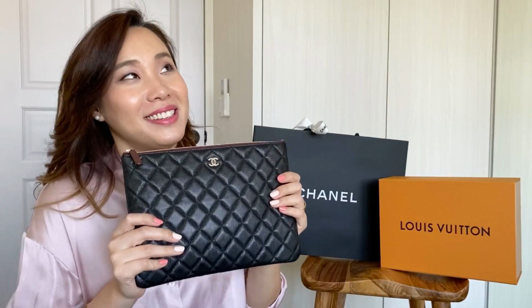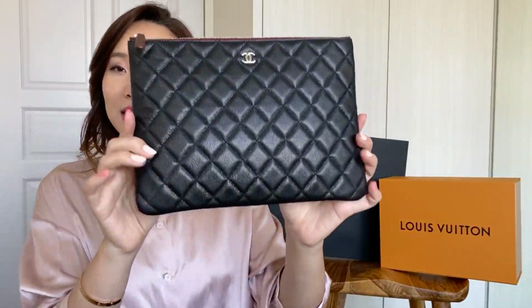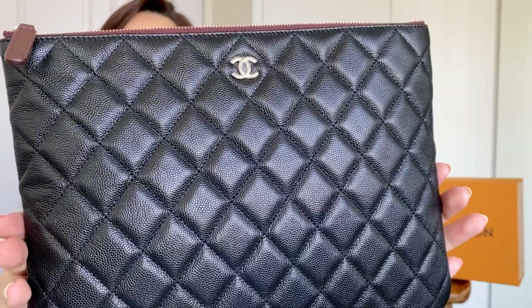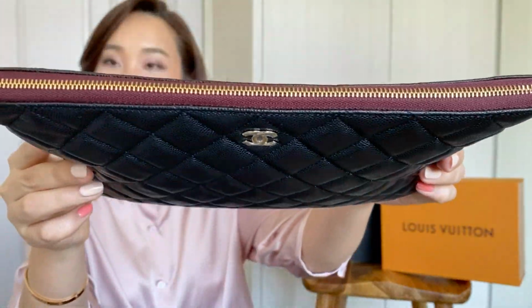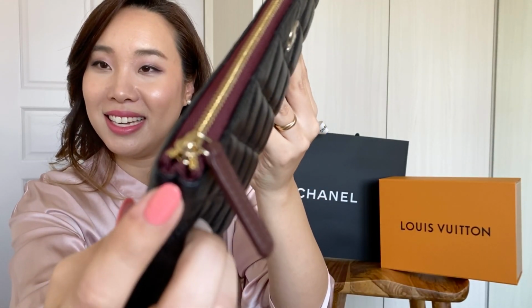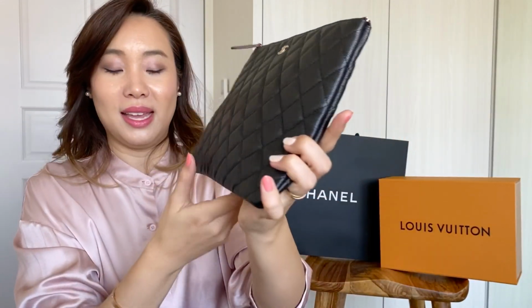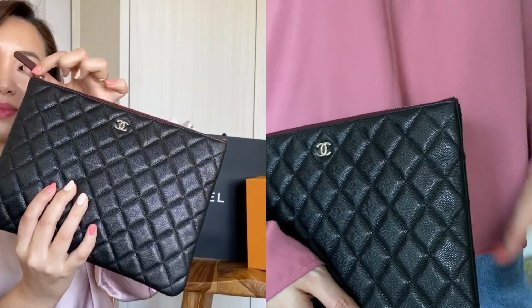Yes, I got this. Oh my gosh, I'm so excited. Okay, I love this piece. It is immaculate. I have no words, guys. Yeah, it's a caviar black clutch in gold hardware. The details are beautiful. It even has a CC logo over here, and absolutely gorgeous. I love this.